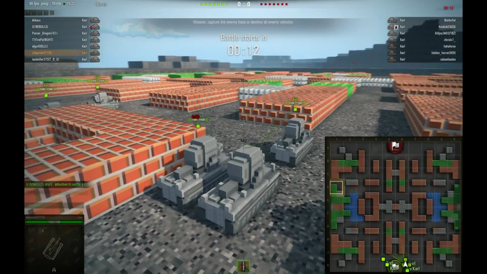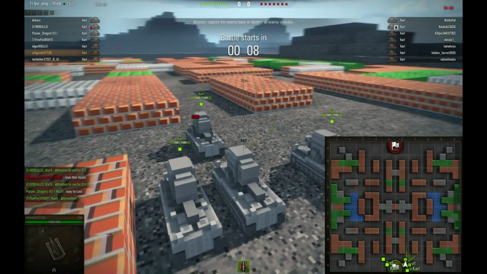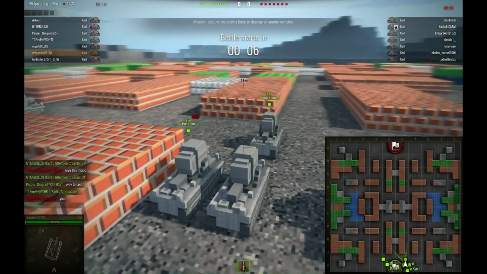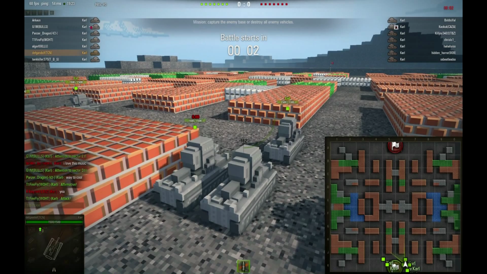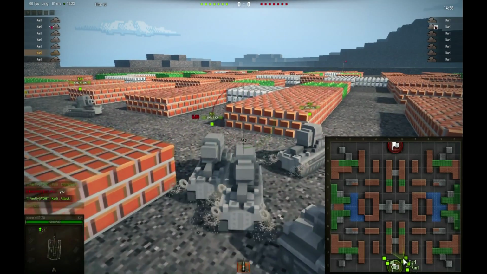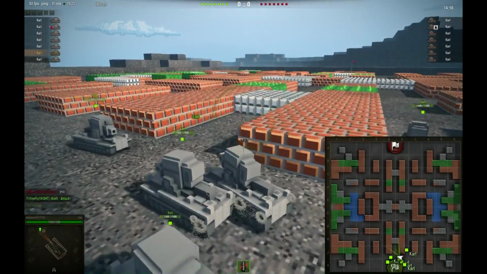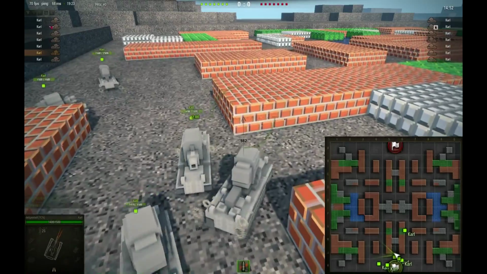Most of the terrain features within this map are destructible, and it lends itself very nicely to the changes with the Havoc engine that are going to be coming in 9.0. As you can see, the Karl is a very popular tank. In fact, it's the only tank that can play on this map, and this is the only map that you will get when using the Karl.